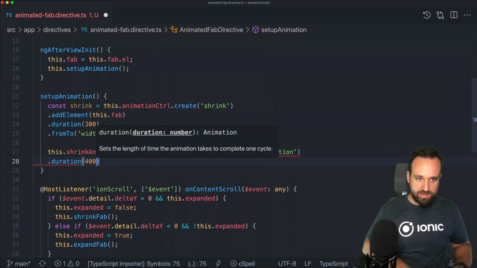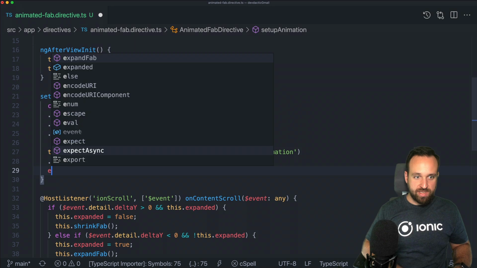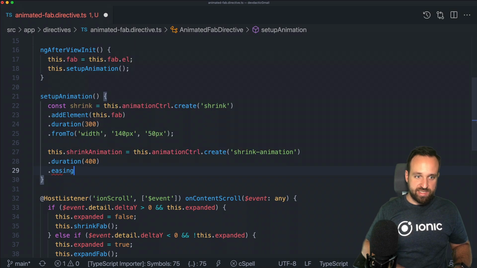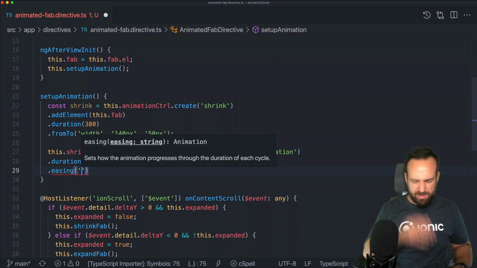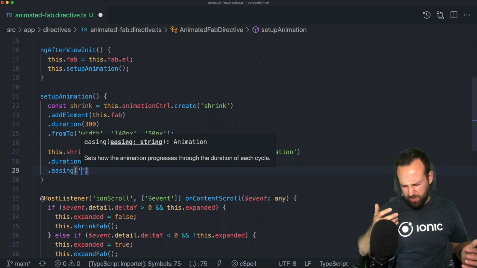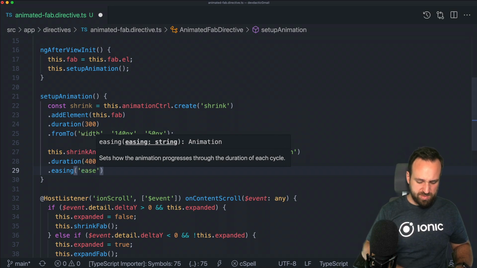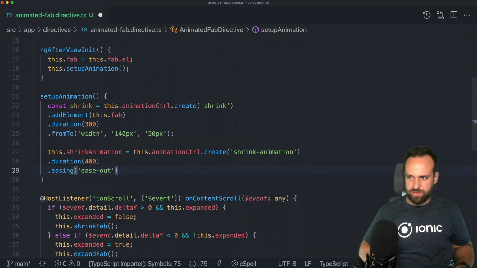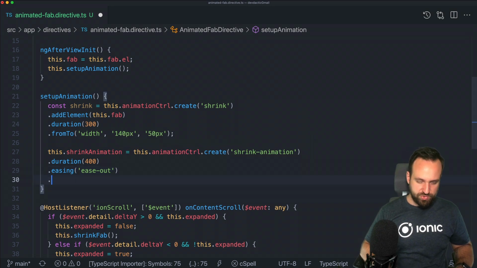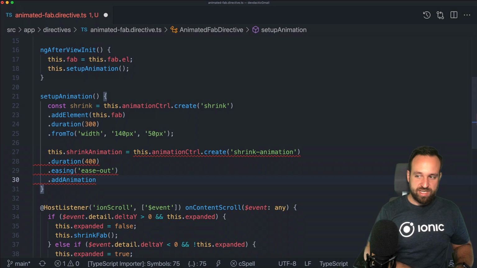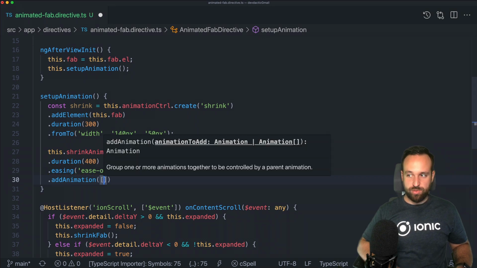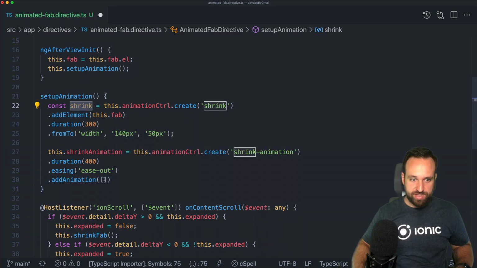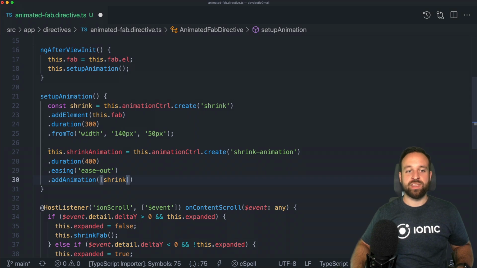Let's give this a little duration as well. You can also put in something like easing. I think, what are we doing? Well, we could ease out, perhaps. Ease out or ease in. I'm always not sure which looks good. Just give it a try. And then call add animation with an array of previous animations. So we're gonna put in the shrink animation.